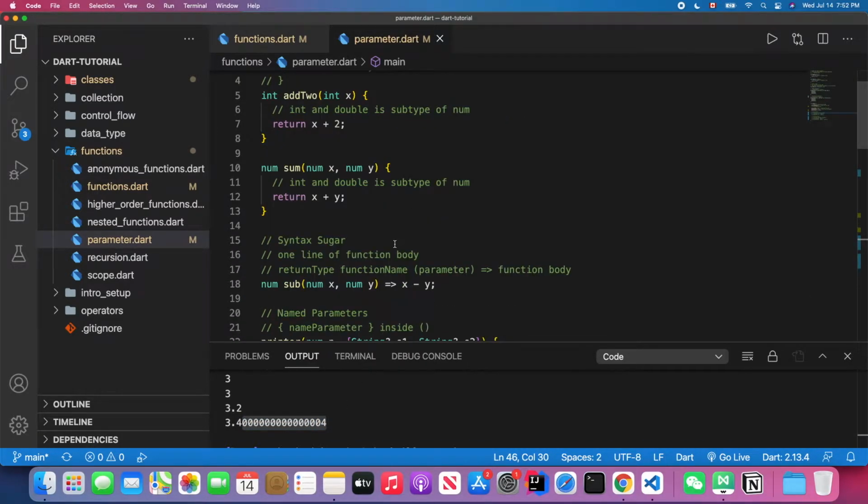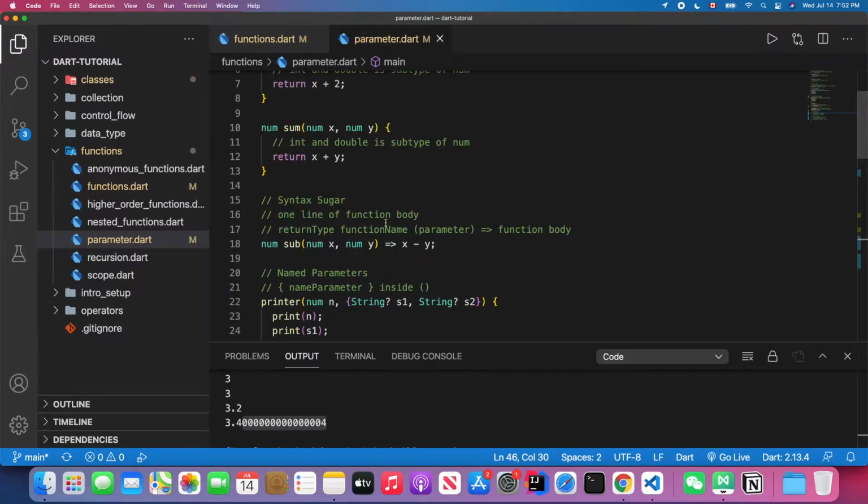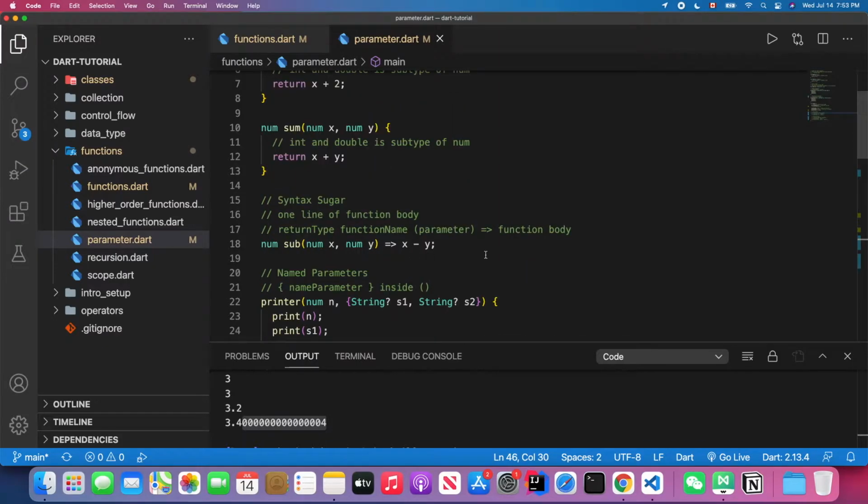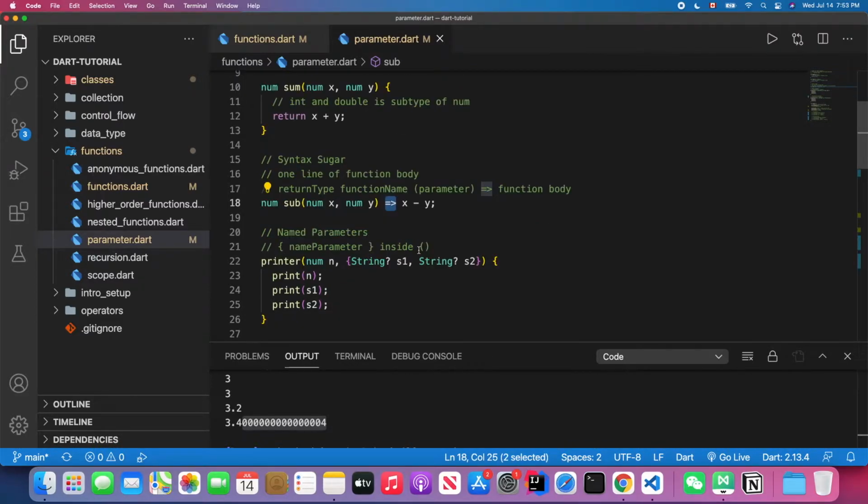Another thing I want to mention is if you only have one line of statement. If you have a single line function body, you can use the syntax sugar provided by Dart. Just use this arrow and write the same stuff, but you can ignore the curly brackets and the return statement. Just put this arrow.